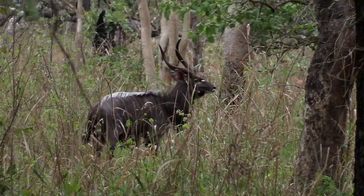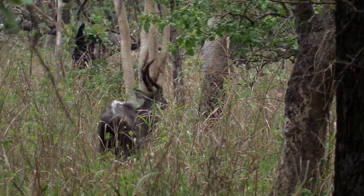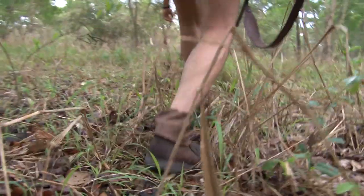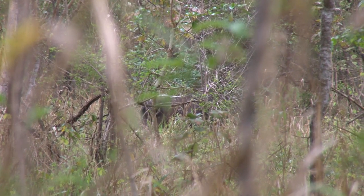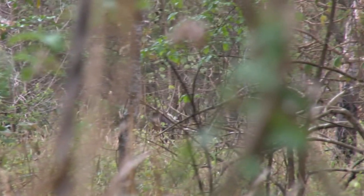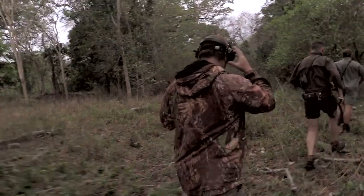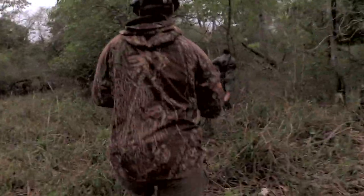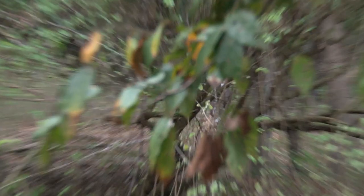Next evening, we encounter a Nyala bull. His gait reveals that he favours one of his legs, so we decide to pursue him. We follow the antelope through semi-open parkland until eventually he has had enough of us and enters into thicker forest. The Nyala is obviously injured and darkness is falling fast. Poen decides to unleash his terrier, Didi. Shortly thereafter, the dog reaches the bull and barks, and we quickly approach the bait antelope.